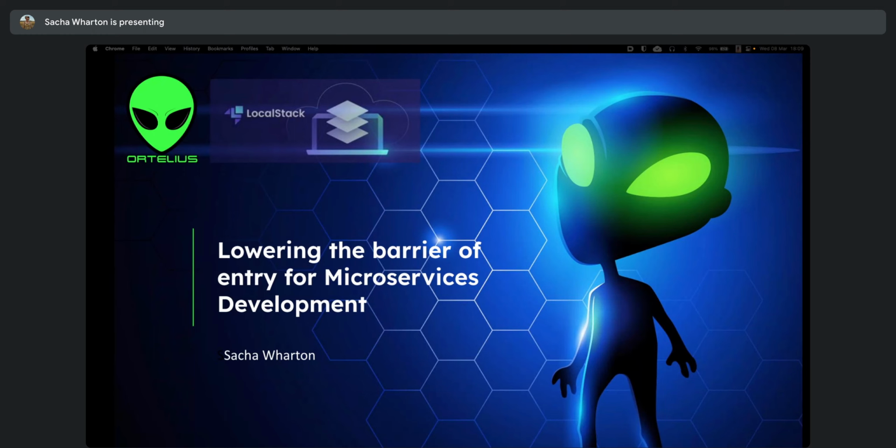Okay, so I got chatting to Anka, and by the end of the conversation, I'm here now doing this presentation, and I came across LocalStack looking for something to help. I found a gap in Ortelius and the open source community. Many people were coming and joining, but it was hard for them to get a grip of what Ortelius was and microservices and containers. So I decided, let me live on the edge and see if I can get this whole thing working locally. And I thought, it can't be that hard, right? Famous last words, right?